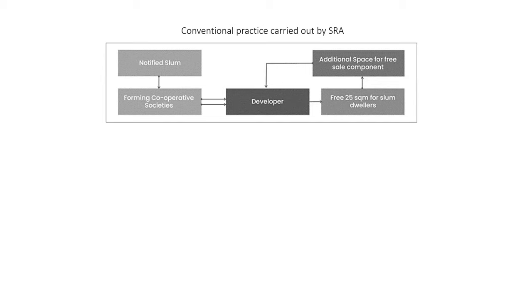according to the SRA laws, the standard practice is built on public-private partnership, where the developer participates in the project and provides 25 square meters for each tenement for free, and in exchange, he gets a pre-sale component that allows him to profit from the project. The disadvantage of this approach is that the developer alone determines the project's quality and character. He tries to fit as many units as he can on the allotted land in order to make the most money feasible, while providing free tenements to the current slum inhabitants.